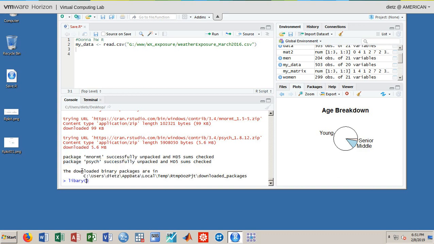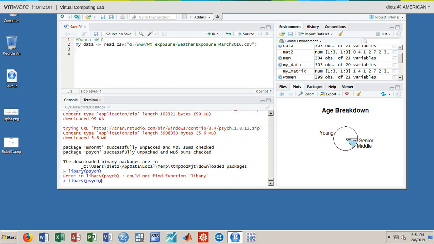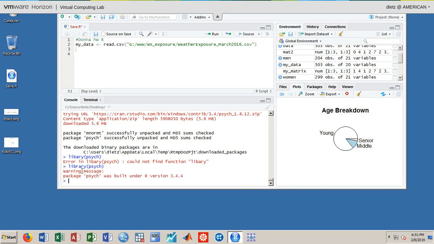You have to invoke the library this way with the library command. That has to be done, but you have to spell library correctly. You have to invoke the library each time you want to use it. But because we're working on the VCL, you need to install it and invoke it each time you use it. So when you're going to turn something in for me, since I'm going to probably be looking at it on the VCL, I want you to go ahead and put the install line in there, even though it might not be necessary on your home machine because you really only had to install it once.